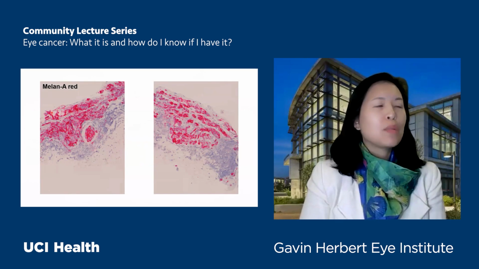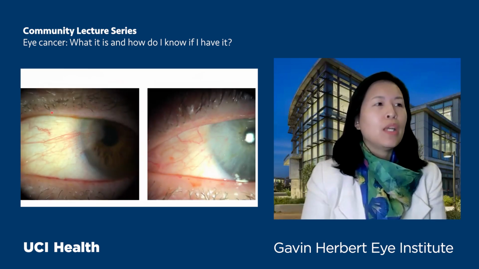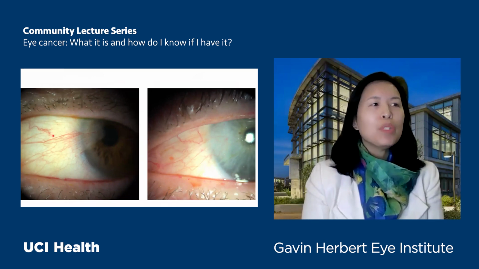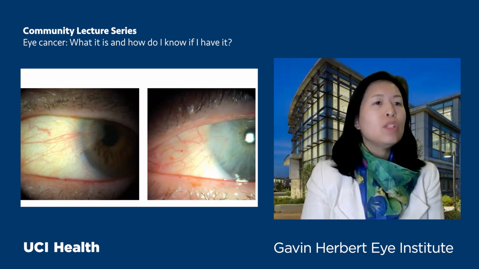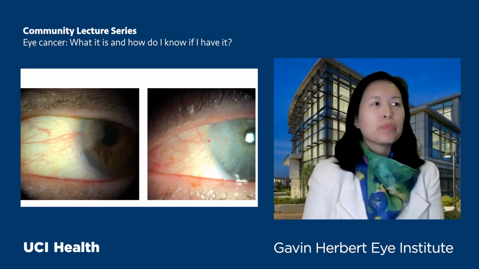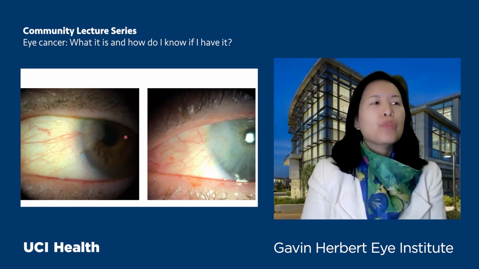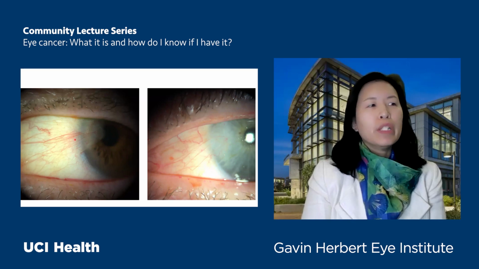And this is really important because sometimes when we look at the lesion in our exam using a slit lamp microscope that every ophthalmologist and optometrist has, sometimes we just don't see the cancer. So these are two eyes of two different patients that came to our clinic and decided to have surgery for this benign appearing pterygium or surfer's eye. Most people elect to have this surgery to improve the appearance of their eye or they feel irritated in this area, but it's generally not because we think there's cancer.